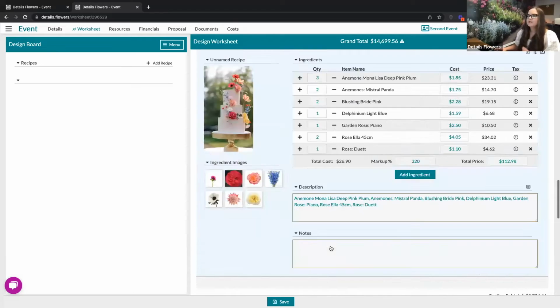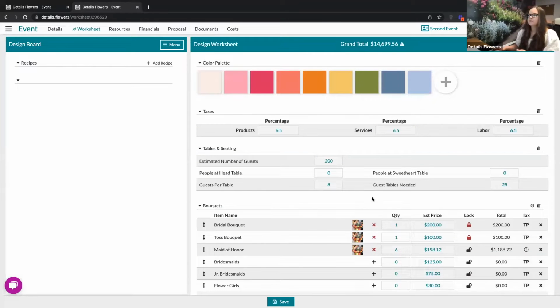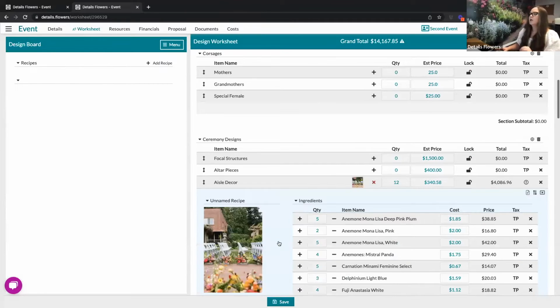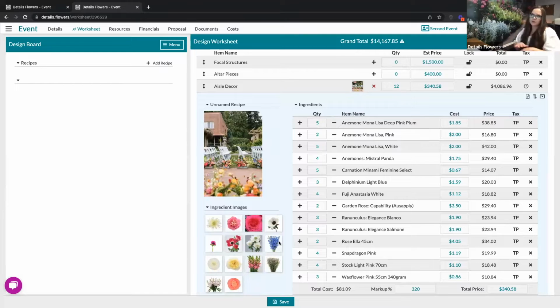From there, if you need to make any changes, maybe it's the same style wedding, but it's smaller. So maybe you're going to make adjustments to quantities. There's 4 bridesmaids instead of 6. Maybe there's less of the groomsmen, so you have less boutonnieres. Maybe they have a smaller aisle, so they're going to have less of the aisle decor. Whatever that happens to be, you can go in there and add in all of those quantities and things.